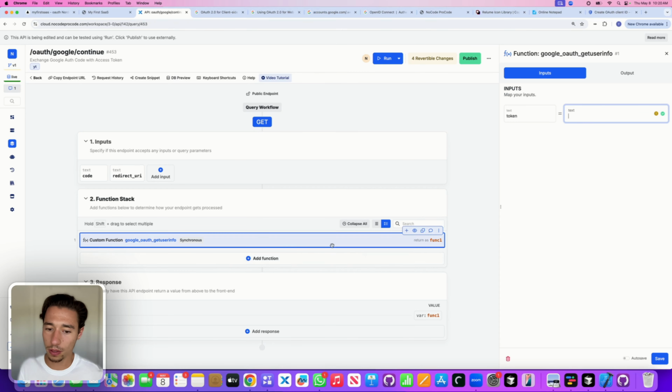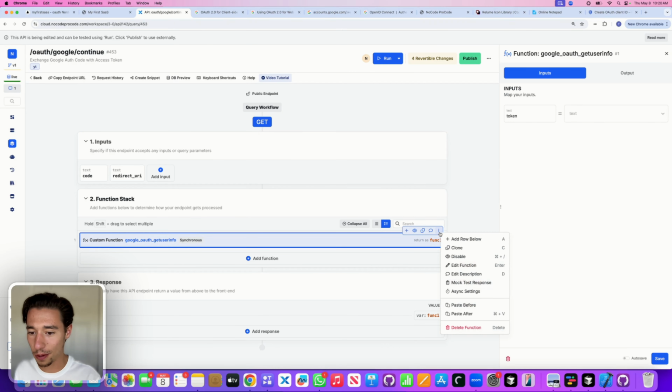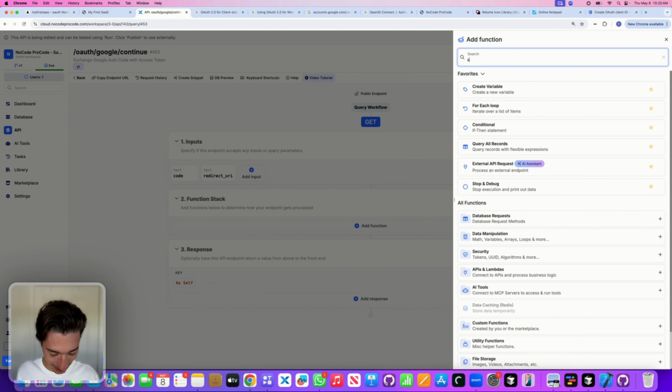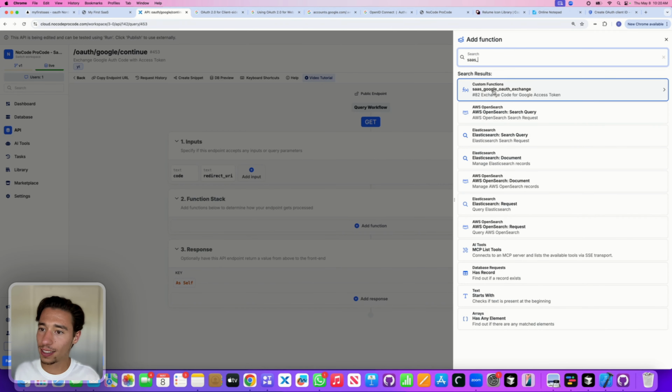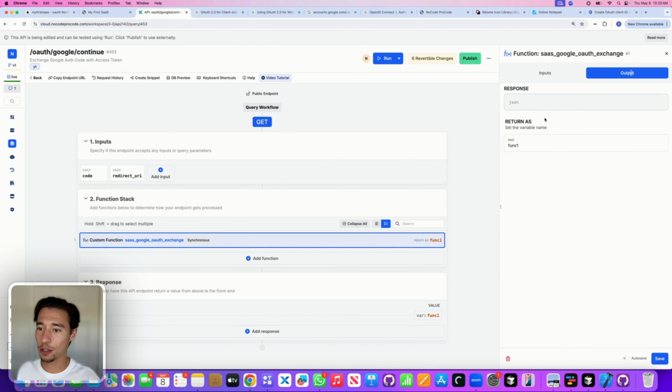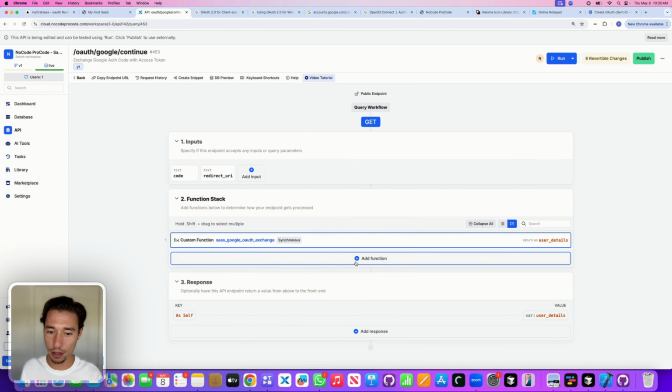Google, no, that's not the right one. I did a wrong one. I got too many. That was SaaS Google Auth Exchange. And it's already linked, so that's great. And the response, let's just do user underscore details. We will save this and update preferences.